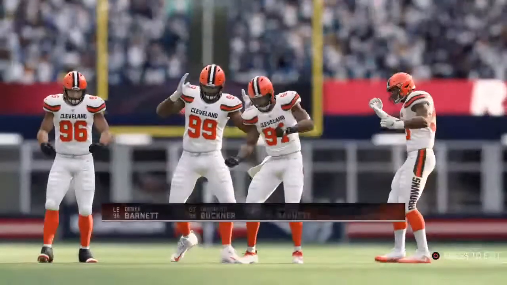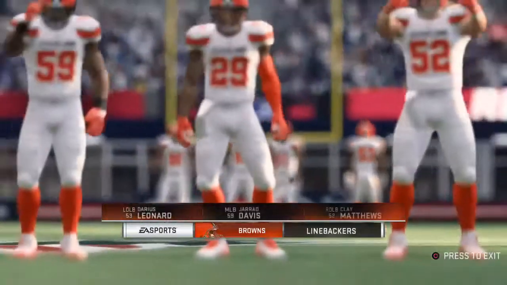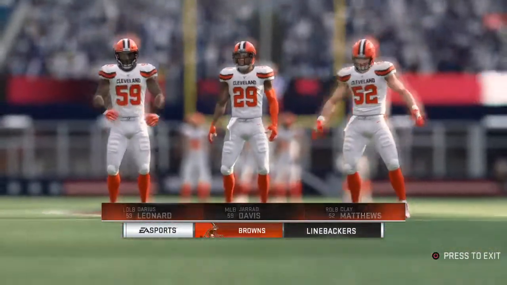And here's the starting crew defensively for Cleveland. Clay Matthews is an absolute force. Multiple Pro Bowls as an outside linebacker. He can swing inside and create the same havoc.